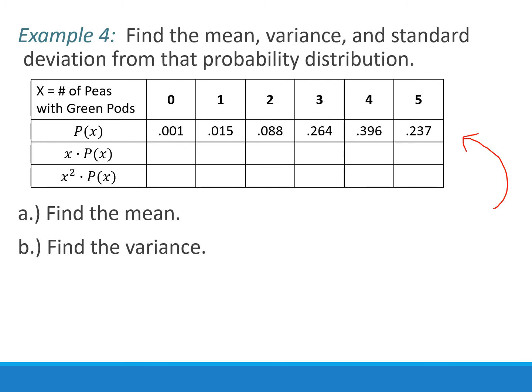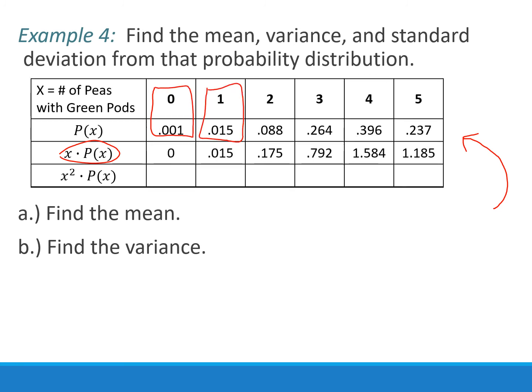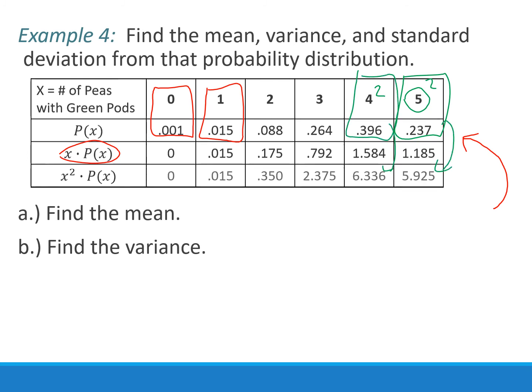All right, we want to find the mean. To do that, we're going to fill in some additional rows. We want to start by doing x times p of x. X times p of x is just each column, take x, multiply it by its probability. Okay, we're also going to find out x squared times p of x. I'll do it from this side. So in this case, we would do 5 squared times its probability. 4 squared times its probability. Okay, those are going to go in this last one. We do that for every column.